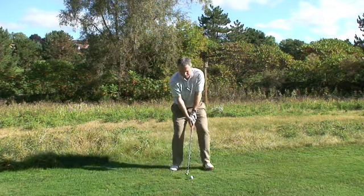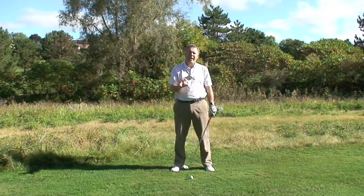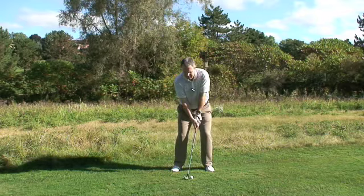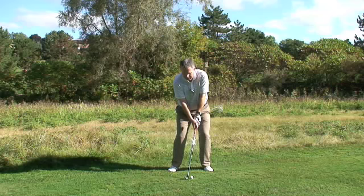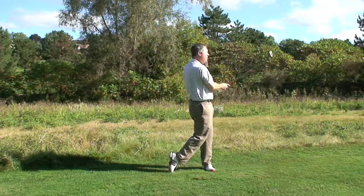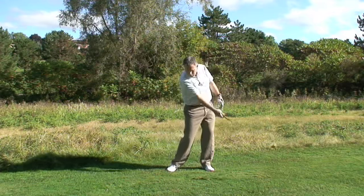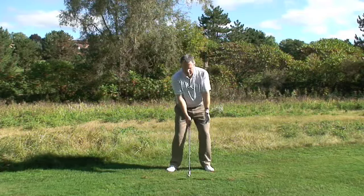So I come to the ball. The arm club unit is hanging at that level, so you can practice this on the range by teeing it up high. Those are the high rubber tees. Put the ball on a nice high rubber tee, hover the club at the same level as the ball, and you feel the weight of that arm club unit. Let the weight of the arm club unit hit the shot. Oh, just super, right over the flagstick. So right there, you notice the grass is still intact because I'm letting everything hover.